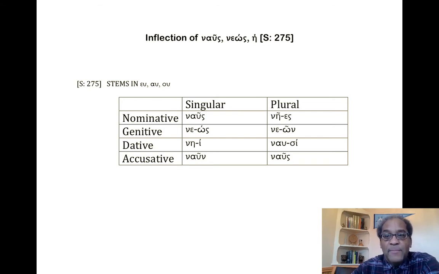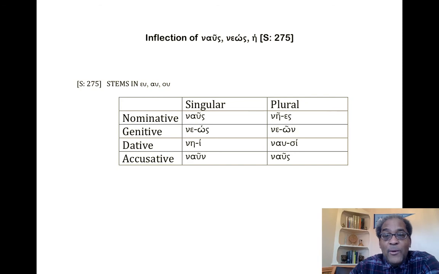Now we come to the very complicated but important word in the Homeric world, ναῦς, νεώς, feminine. Now, this is the way it would be displayed in Attic and in the New Testament, although I had a surprise. I looked it up in the New Testament because I wanted to give New Testament people a little bit of the New Testament today, and thought that this word might appear with Jesus walking on the water, but actually the Gospels use another word, πλοῖον, for boat. And so actually ναῦς only occurs once in the entire New Testament, and I'll leave those who are curious to search to see where that word actually occurs.